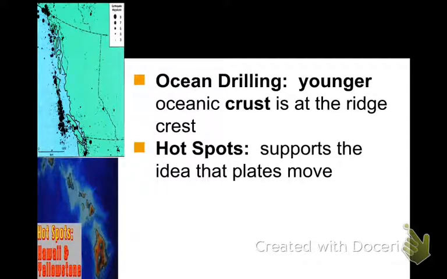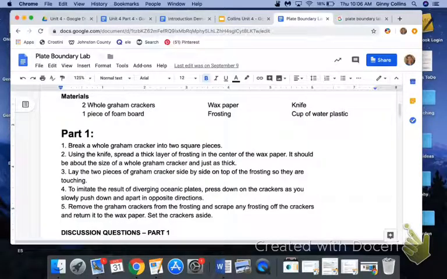Let's go to our lab. So you're about to do a lab that is involving food. Yay, food. I'm going to pull up the lab sheet real quick and then show you something for the lab. Okay, here's the lab sheet that you and a partner are about to get.